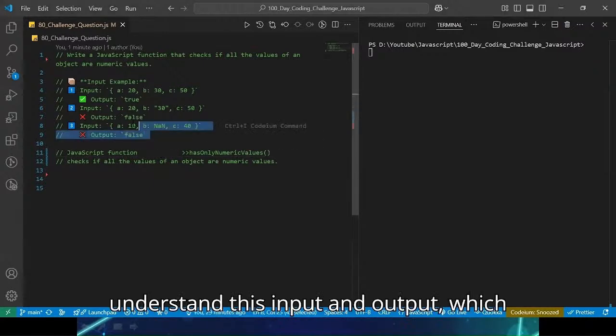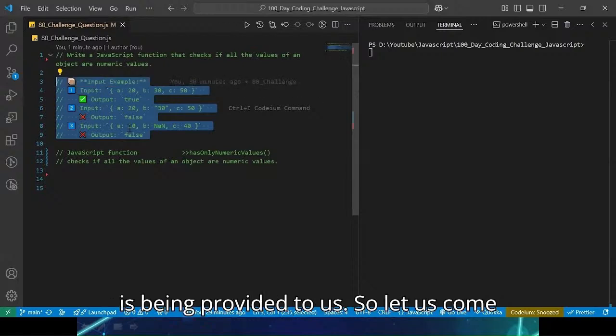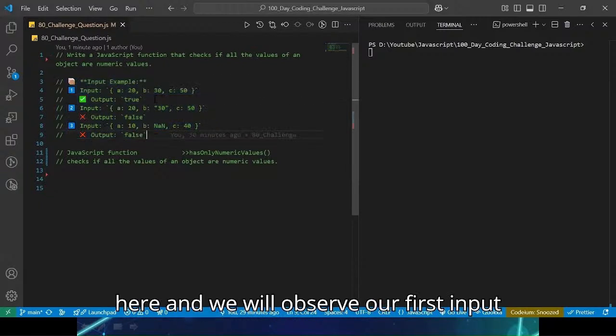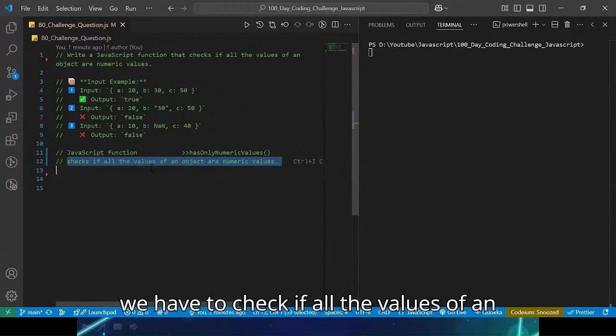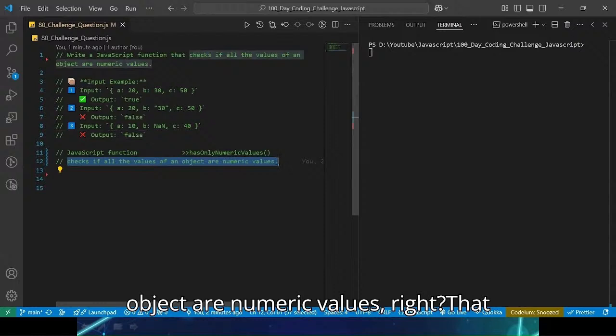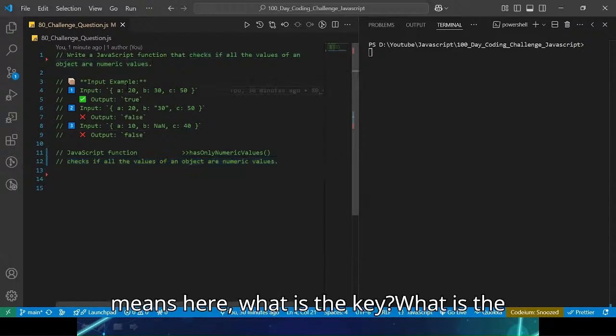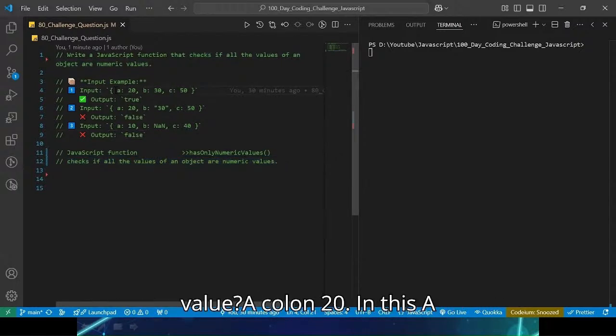Now let us understand the input and output which is being provided to us. Let us observe our first input and output. Here we have to check if all the values of an object are numeric values. That means what is the key and what is the value?